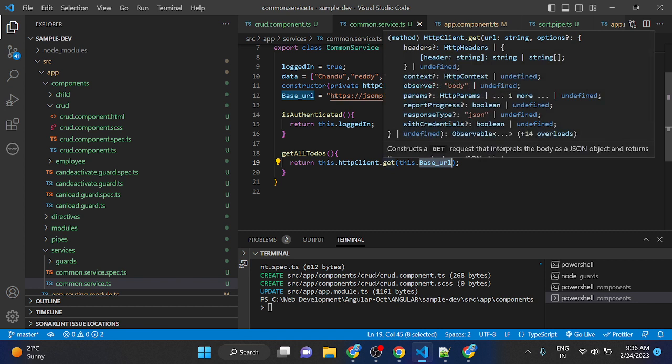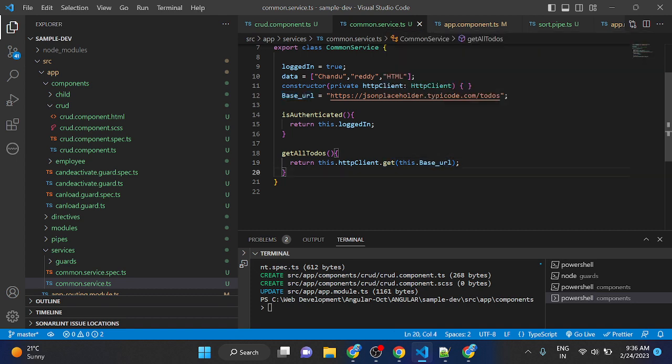First one is the URL, and the second parameter is the headers. In that we can pass the tokens and different types of things, and it can also have parameters, response type, and with credentials, like in the token, whether using the password or not. You can easily pass those things. Okay, hope it's clear, and let us write it.